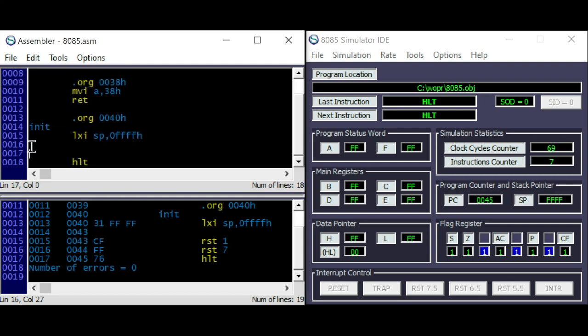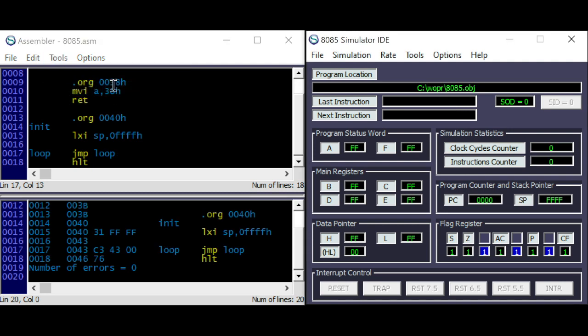Removing our reset commands and writing a small loop here. That's an endless loop, just to pretend the program is running something. So we are in our endless loop, and regarding our interrupts, the non-maskable interrupt TRAP is always enabled. But to enable the maskable interrupts, you have the command enable interrupts, and to disable them you could use disable interrupts.